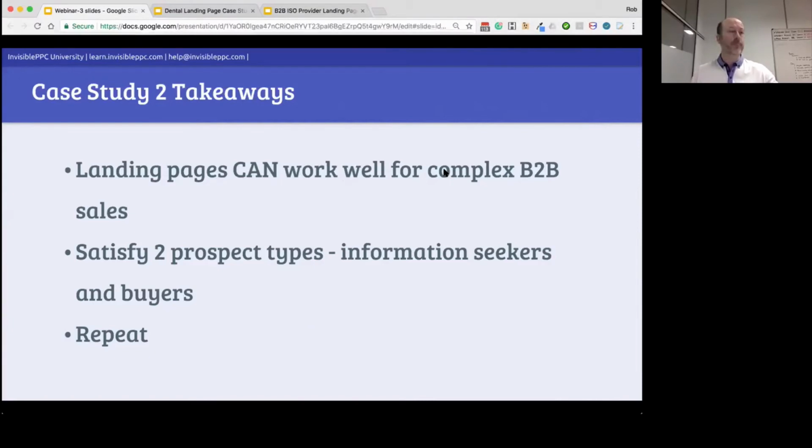They rolled that template out across many different standards and many different countries, and every time they did it, it worked. And they're now on version 3, I think, of that lander. It's been iterated twice since, so it's worked really well.